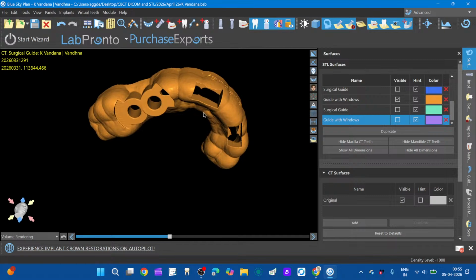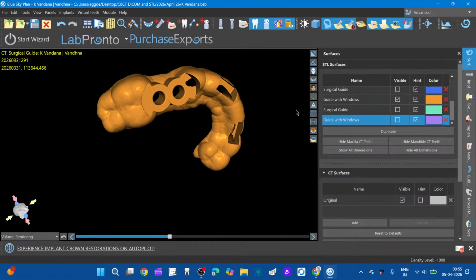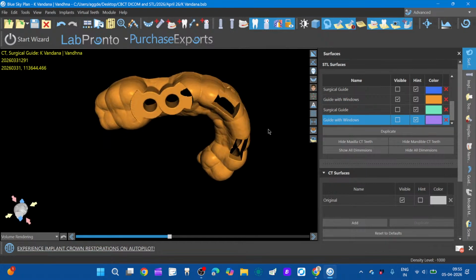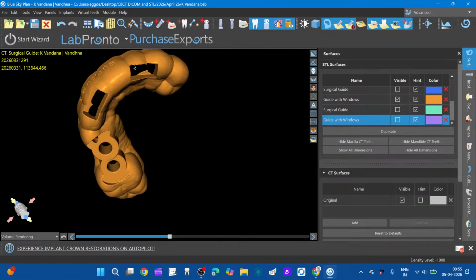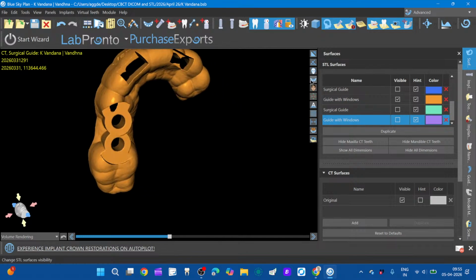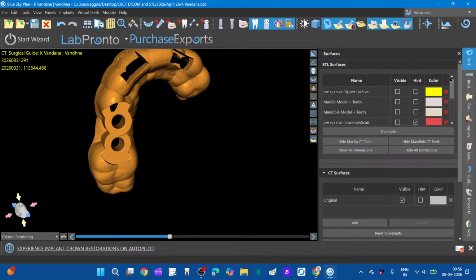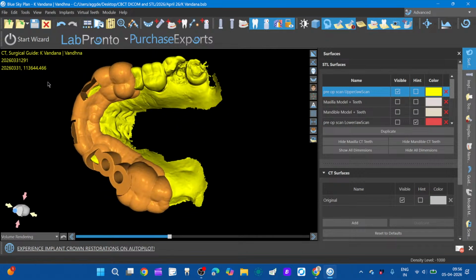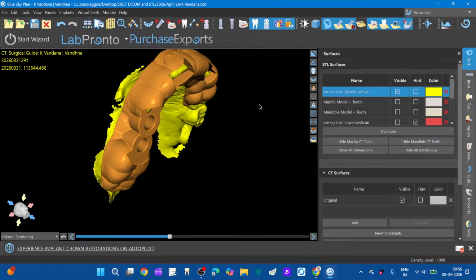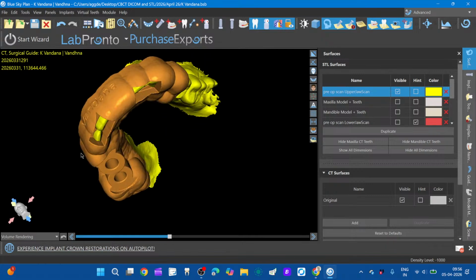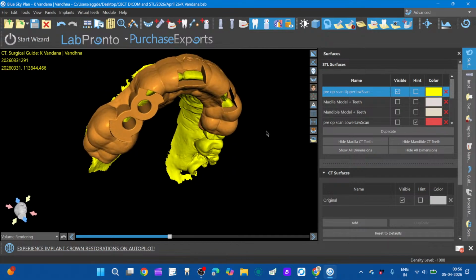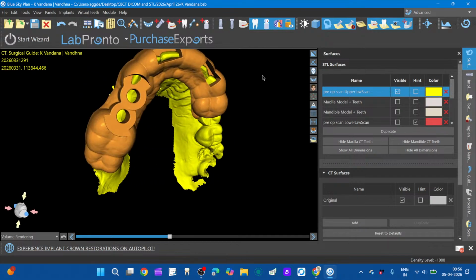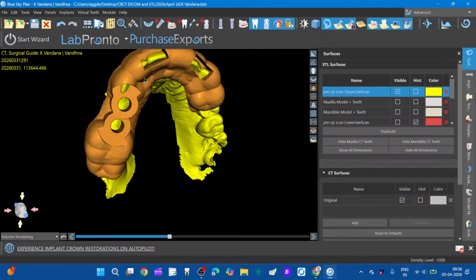So it is having these windows. The guide is having windows, so this will tell you if your guide is perfectly seated in the mouth or not. So how will it tell? You just see. When you place it in the mouth, you should be able to see these teeth here, and there should not be any gap here. So you will know that it is perfectly sitting. So this is one thing that should be checked.